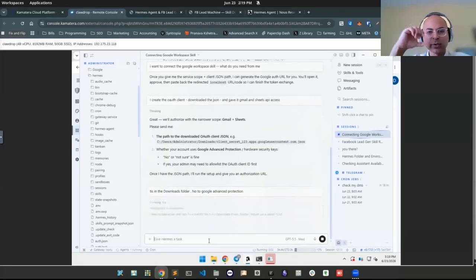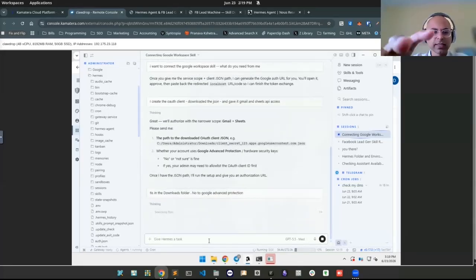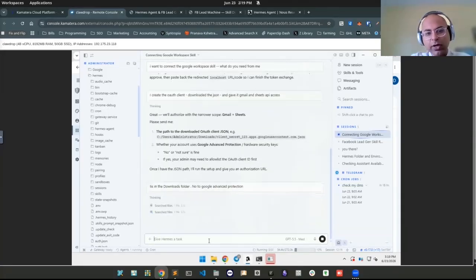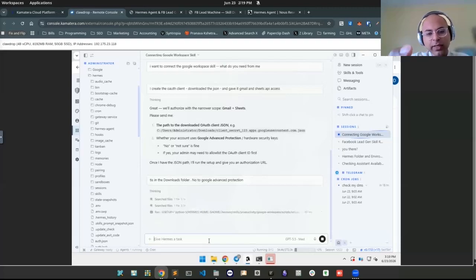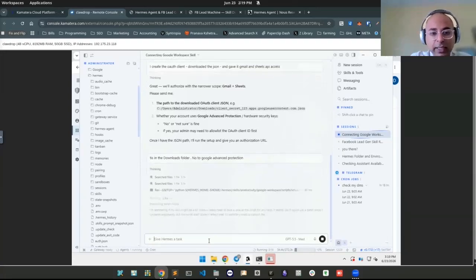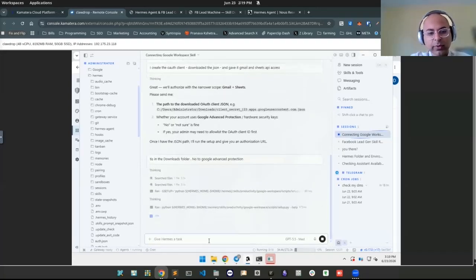There's more efficient ways of doing this, but I just wanted you guys to see that it's just as easy as talking to a chatbot to set all these things up. If I was doing it for myself, this is not the way that I would necessarily do it, but it's doable this way. It's very simple to do it that way.